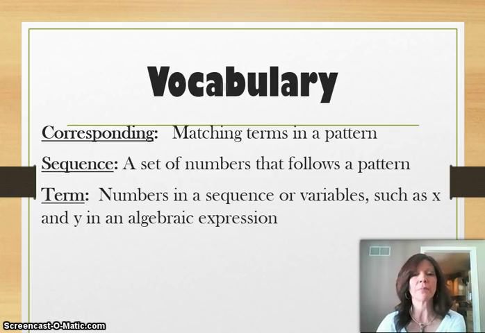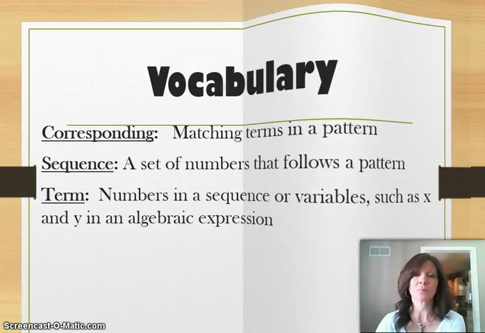Corresponding. Corresponding means matching terms in a pattern. Sequence, which is a set of numbers that follows a pattern. And term, numbers in a sequence or variables such as x and y in an algebraic expression. And remember that the variables don't have to just be x and y. They can be a, b, or c, or other variables that are chosen to be used in an expression. Write those down and start the video when you're finished.